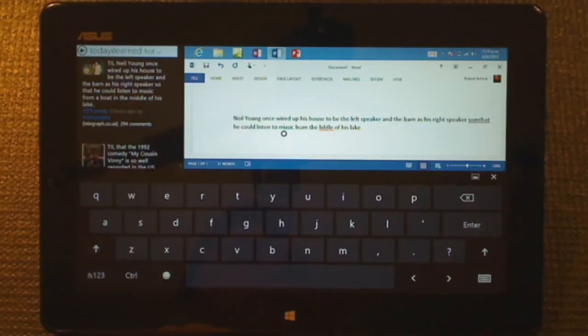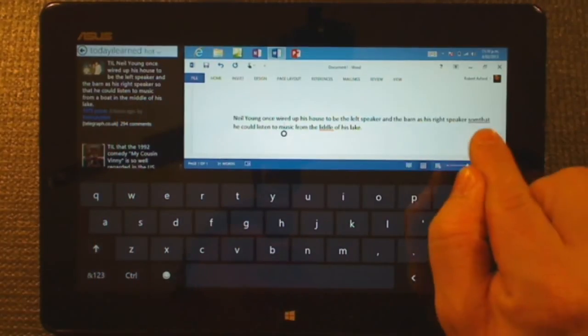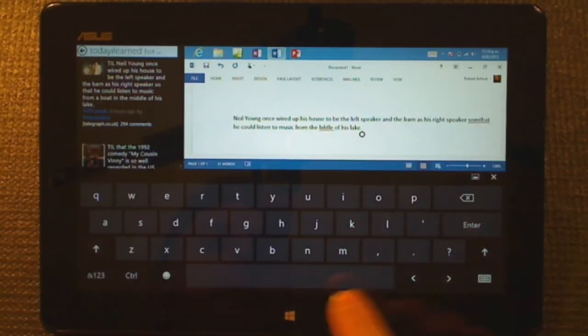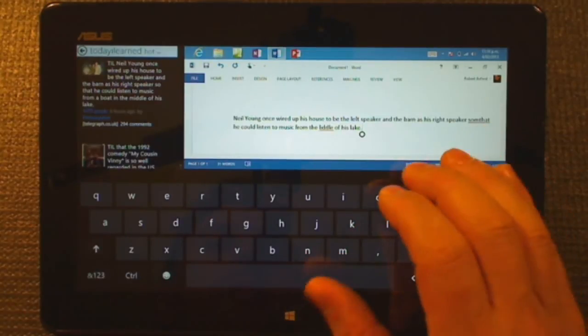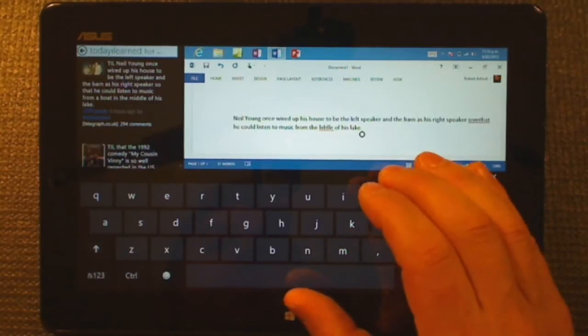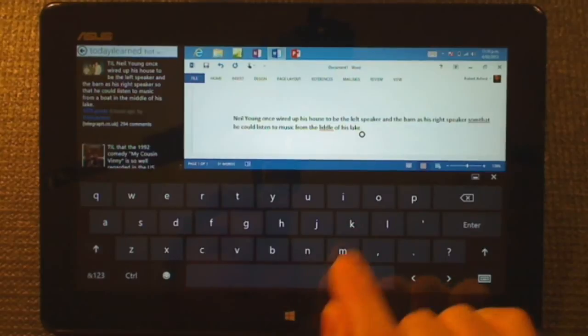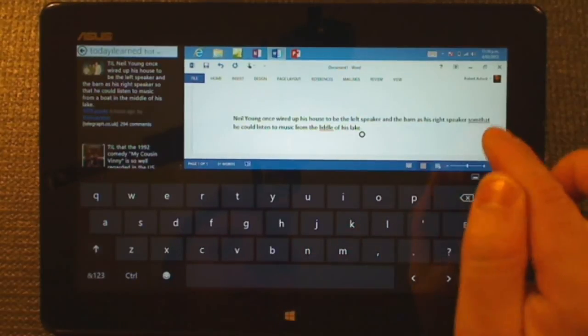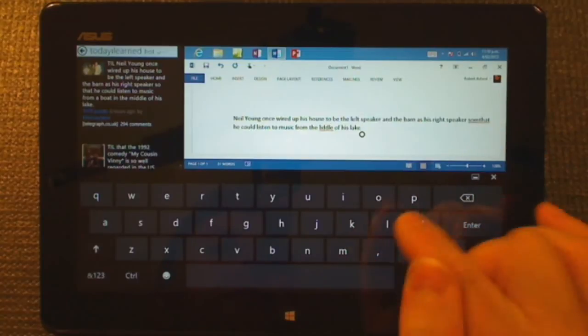Oh, now this is what I'm doing all the time. It says "some that" instead of "so that", and I'm finding that down here, when I'm trying to hit the space bar, I keep hitting the M key. I go bang, and I hit the M key instead of the space bar. So that's something I've got to get used to, and everyone will have to get used to these kinds of layout issues. So it's gone "some that" instead of "so space that".